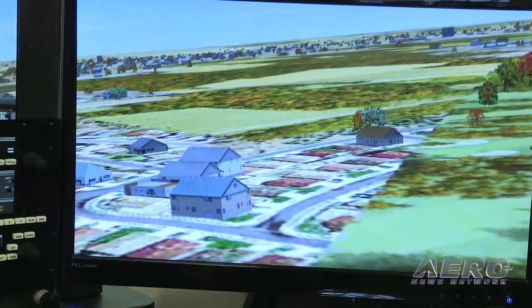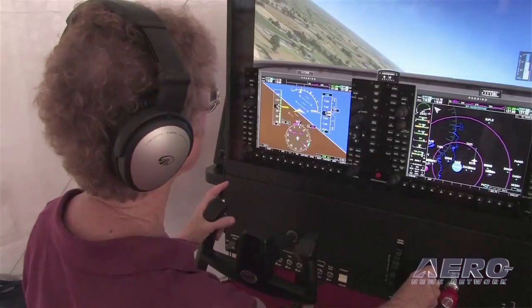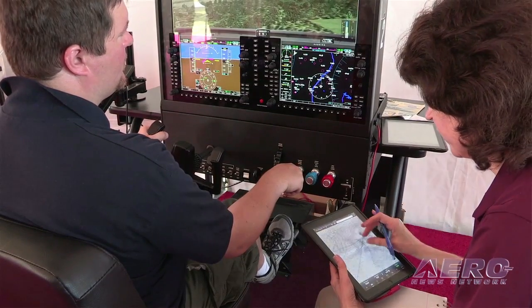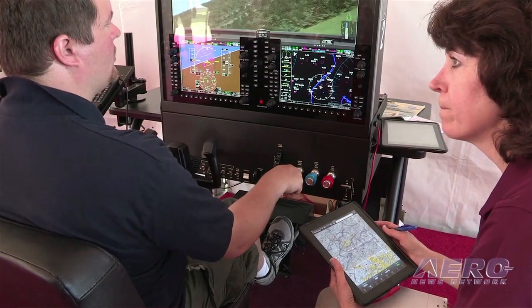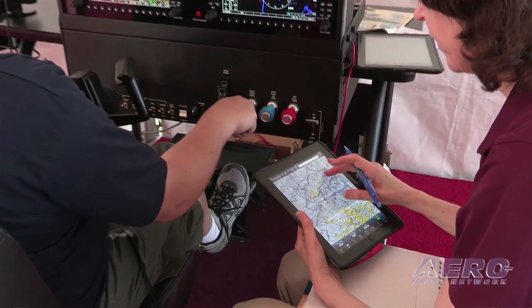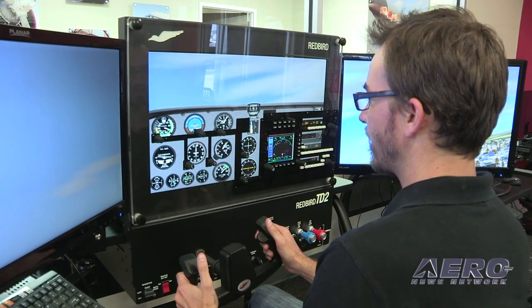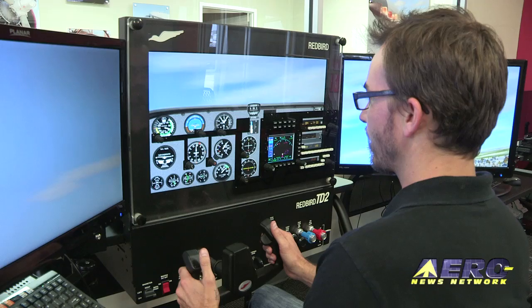You have some really enticing options for the TD series. The Paired option — which the first time we demoed it we weren't sure it would work, and then it did — is an excellent device for training initial radio communications, and it immerses you in a training session so you're actually using it during a flight, not just theoretically talking at a computer. Cygnus is another very popular option. It allows you to connect your iPad to the simulation, fooling the location services layer in the iPad — so it works with any EFB app — enabling you to learn how to use an EFB during flight training and train like you fly.